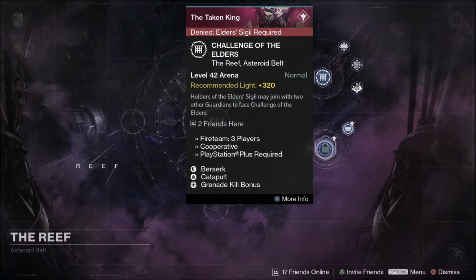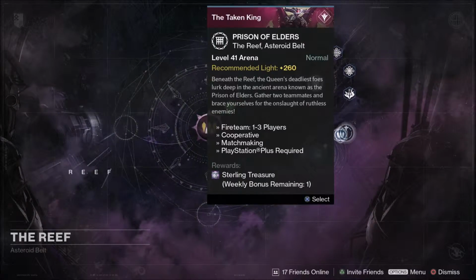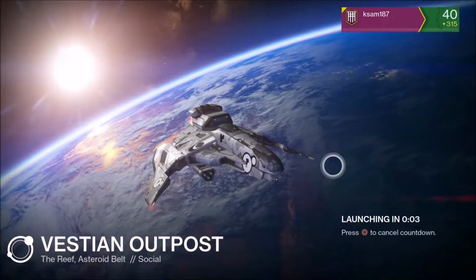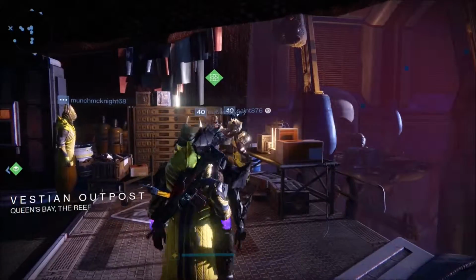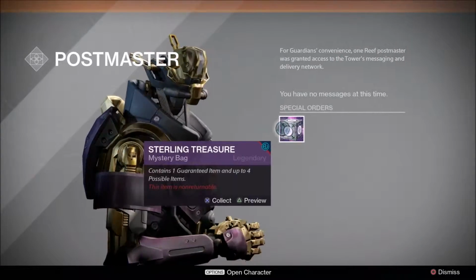Also do the Sterling, which is the level 41 version of Prison of Elders, and you get another Sterling box for that. And then you should get one from the Postmaster as well. So make sure you do them. Now we're going to go over to the Reef, and then we're going to pick up our Sterling box. As I said, you get it from the Postmaster, so grab that, guys.